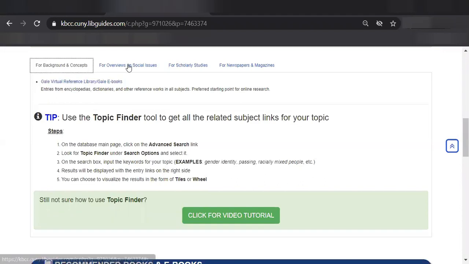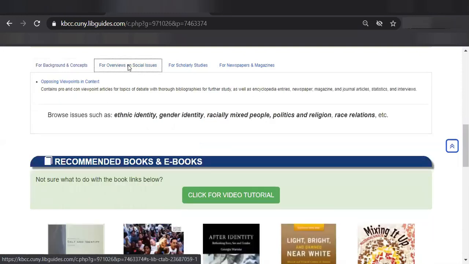If you are looking into, let's say, once I get to know a certain concept, I want to further it with an issue that was discussed in class, right? Let's say it has to do with racially mixed people, right? So here is another database, Opposing Viewpoints in Context, right? That is under overviews on social issues.